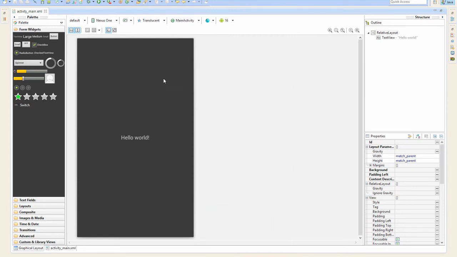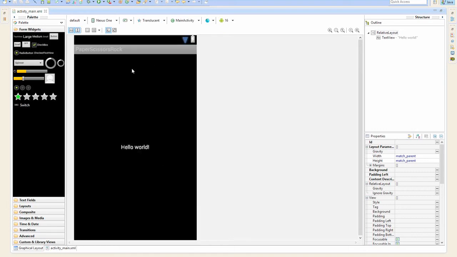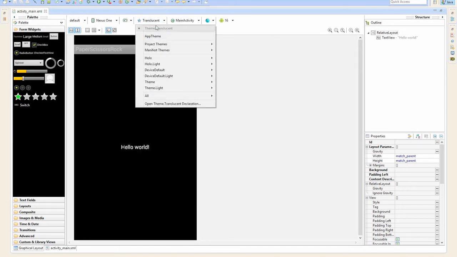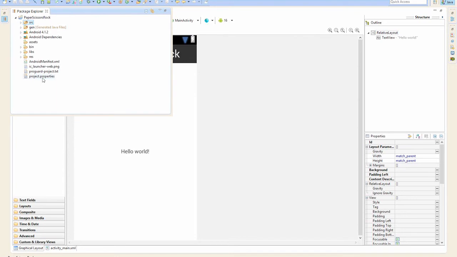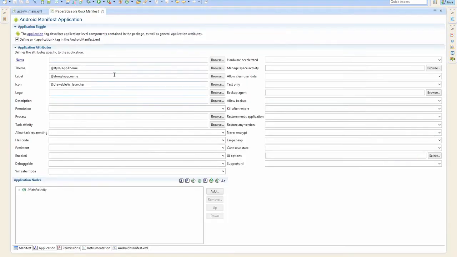To change our theme, you're not changing your theme when you're changing this particular menu. To change our theme, what we do is we go to our application manifest, so our Android manifest. And this sets up the settings, the permissions, and the styles for our application, the entire application. So we're just going to double click on that and you'll get a nice little editor.